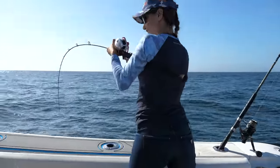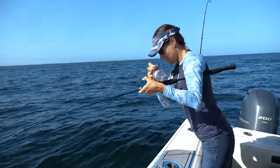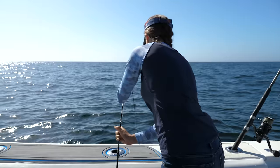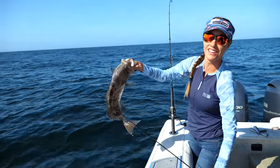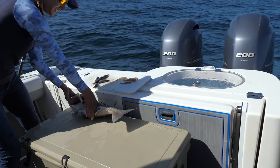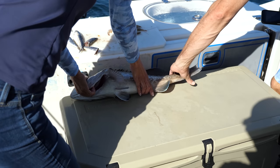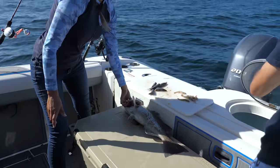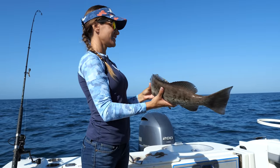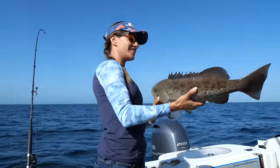This one is fighting really good. The Palomar jig is getting them. I think this is a good one, Jimmy — better be a keeper. It's a strong fish, definitely a grouper. We're going to have to measure this one. It's going to be close — it's 23 inches. They have to be 24 inches for us to keep, so this one is 23. It's his lucky day. I'm going to go ahead and release this grouper — he's 23 inches, needs to be 24. It's like they know it's grouper season.